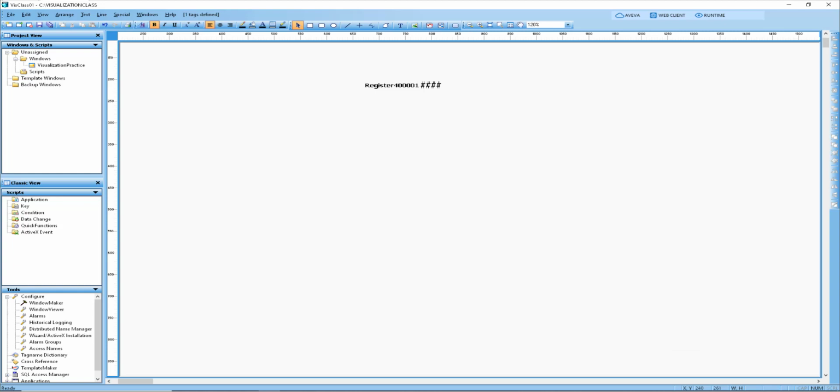All right, the last thing we will discuss is how to move objects with the arrow keys. So what I'll do is I will select my text objects over here. And if you were to go ahead and use your arrow keys on your keyboard, every movement is 1 pixel. Whether you hold or you tap, it's 1 pixel. If you hold shift and then the arrow key, it moves it 10 pixels, so it's more.